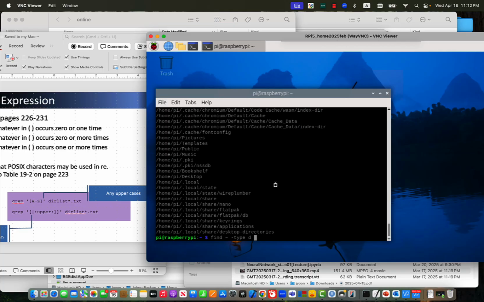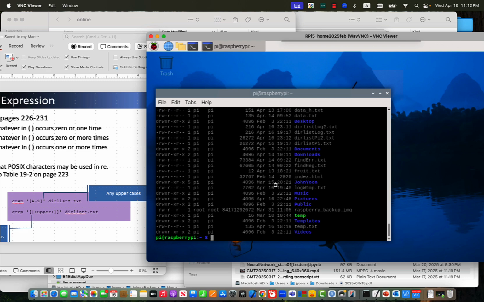So I will make that into dir list pi, which is my home. No, not py, pi2. So I have here pi and pi2 files, also the same.